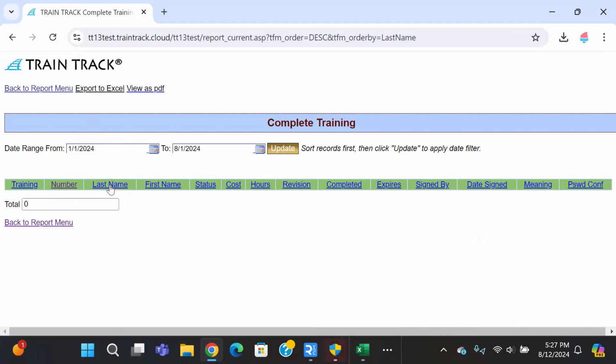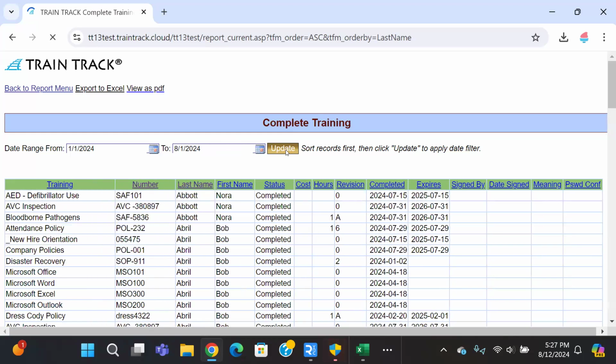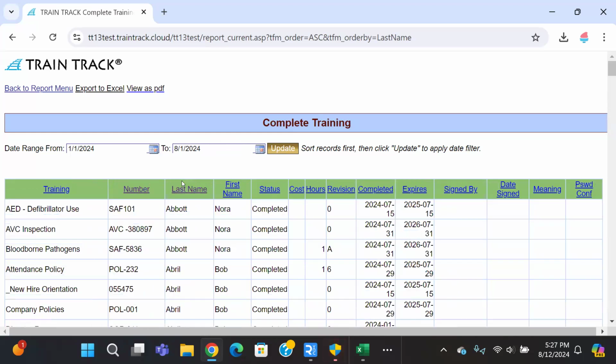Clicking once will sort it one way, clicking one more time will sort the opposite direction. Then you can select your date range. You can edit this if you'd like, or just click on update. And you'll now notice that everything is sorted by the last name rather than the training title.